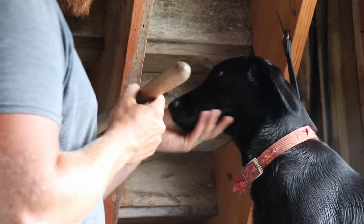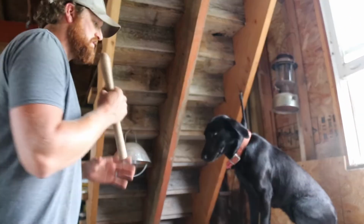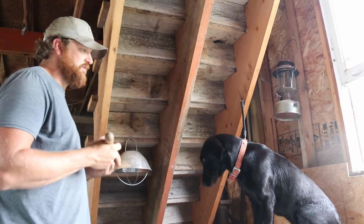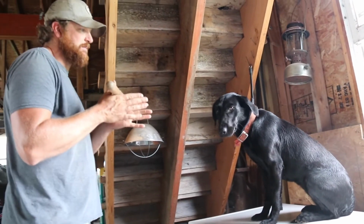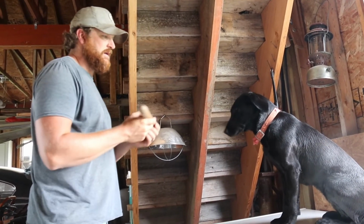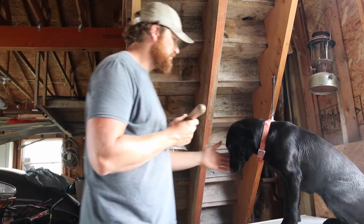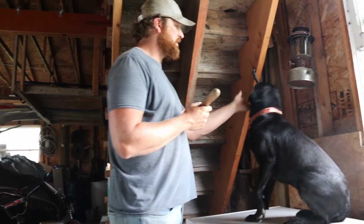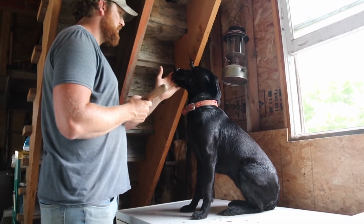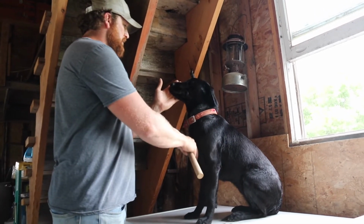Very good. I don't want that thing coming out until she hears a distinct dead. I brought the hands up really slow. She anticipated a little bit. I stopped. Hold. Reminded her. And then I got it up in there before I took it out. Again, she wants to duck away. Nope, not going to do it. Good.